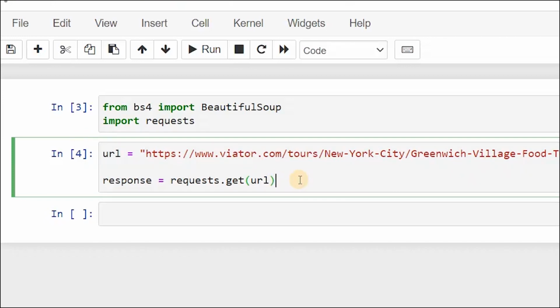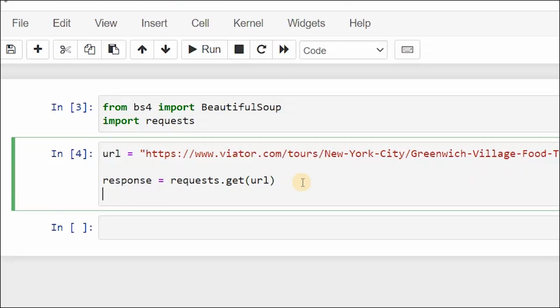How about we parse it, as I said? To parse this, let's create a variable here called soup. And I'm going to say BeautifulSoup, response.text, then here html.parser. Now Beautiful Soup can parse multiple formats, but what we want is the HTML parser, right? So we would like to parse it by getting the response that we have already called and stored the result in, and just calling text here so that we can extract this text.